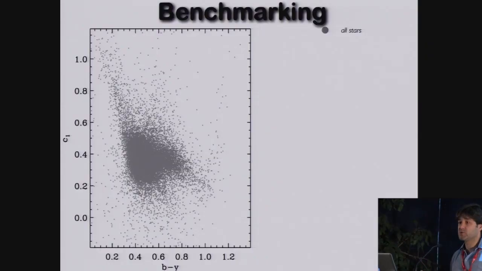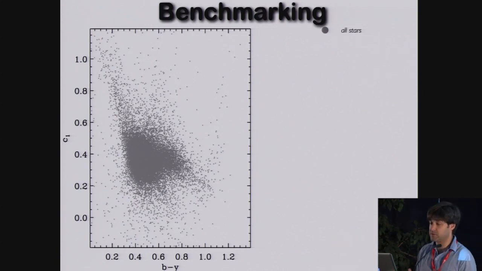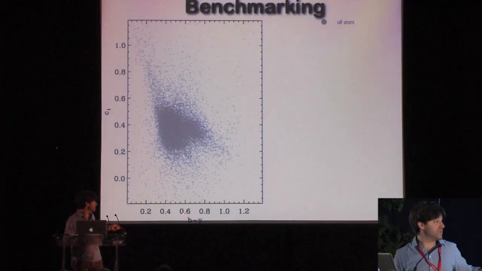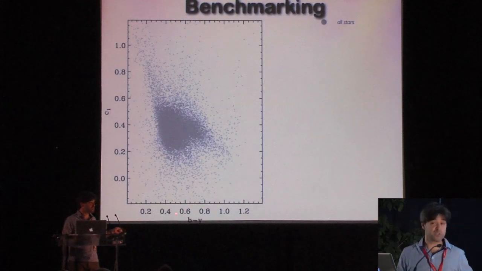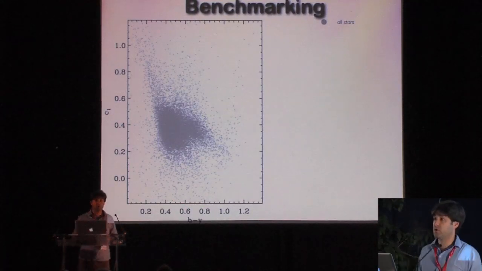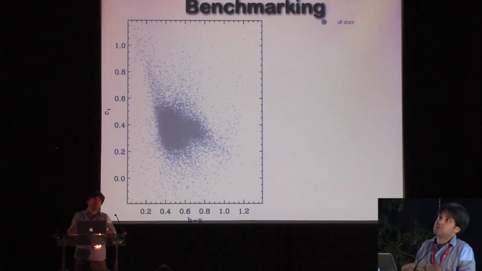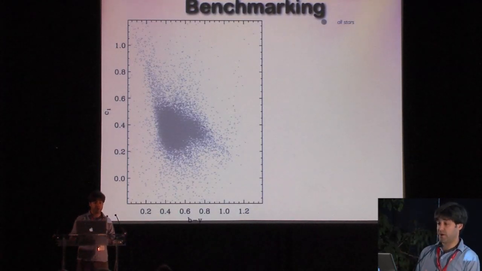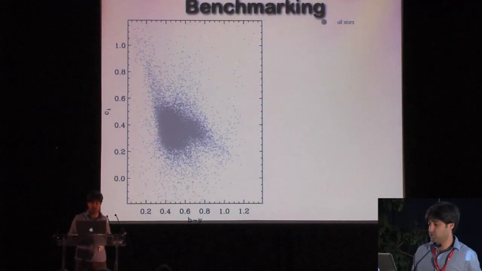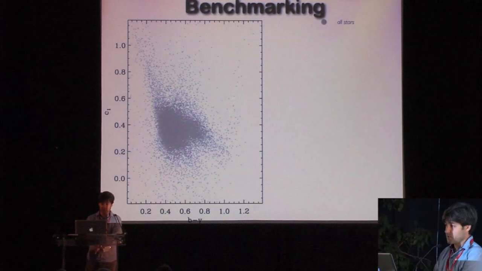So the point which I already mentioned before is that if you want to use these stars to learn about the galaxy, of course you have to ask yourself how much is representative of the population of stars which I'm observing, how much is representative of the underlying population which is in that field. And the nice thing of the Stromgren system is that it really easily allows you to assess this point. So in this plot I show you two indices. One is essentially a proxy of effective temperature. So you have temperature and this other index is a proxy of surface gravity. So this is sort of like an observational version of the HR diagram where you have temperatures and gravities.